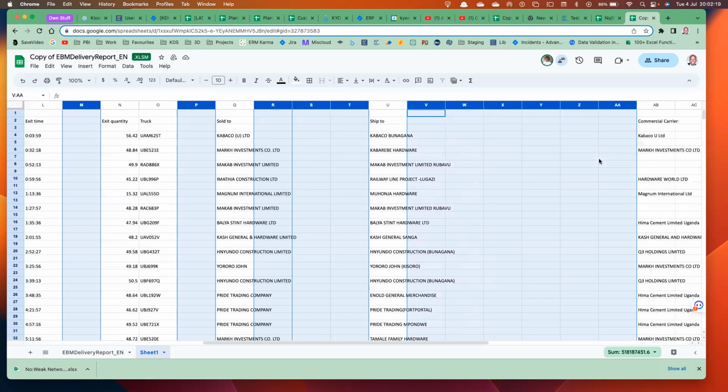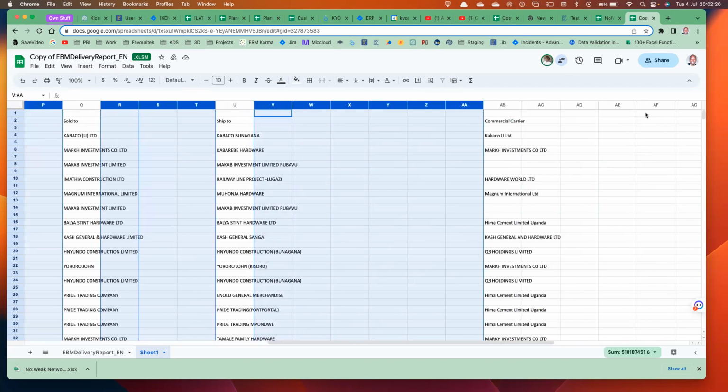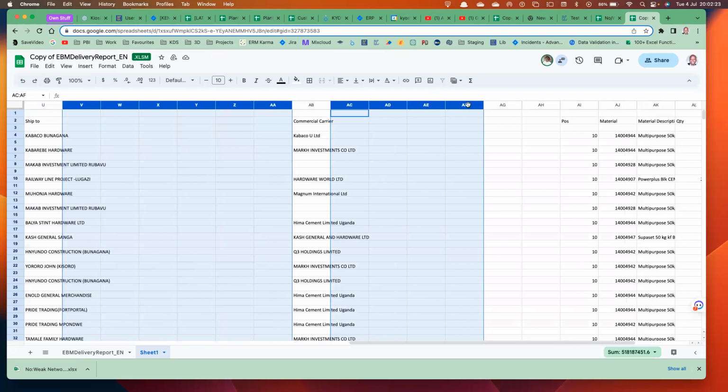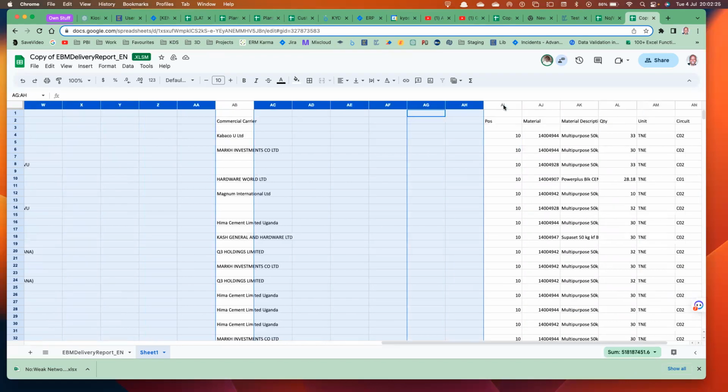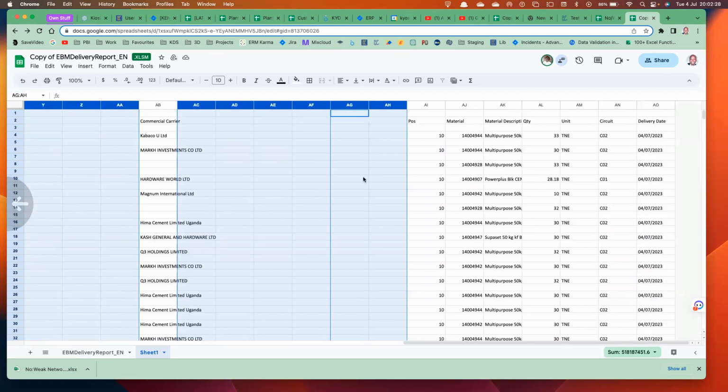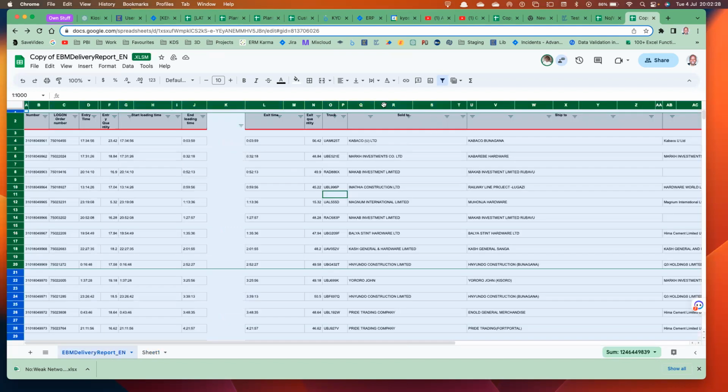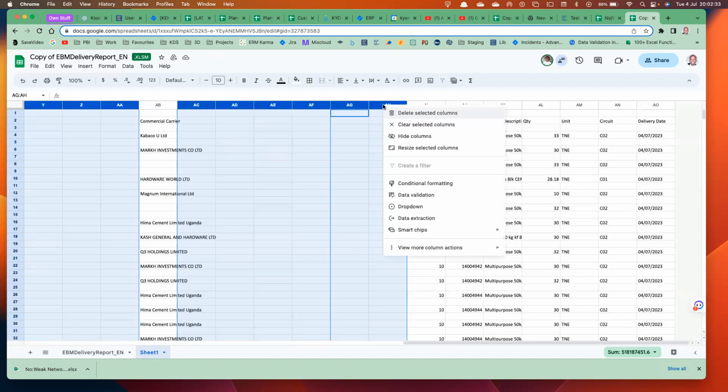But you should be pressing control down like this. Yeah, it is some work to do. Now I've selected all the blanks. I'll right click on one of them, then you say delete selected columns. All the blanks are gone.